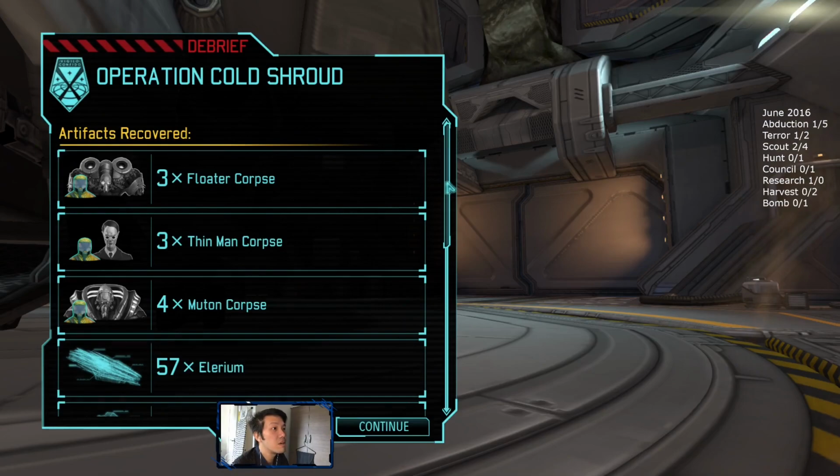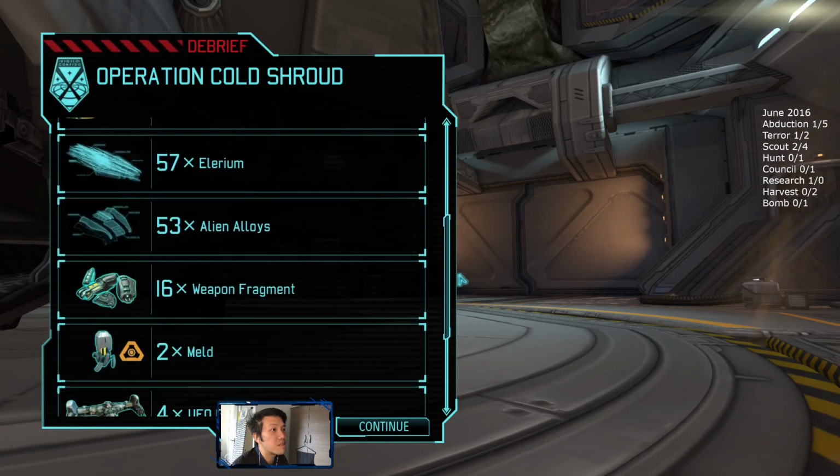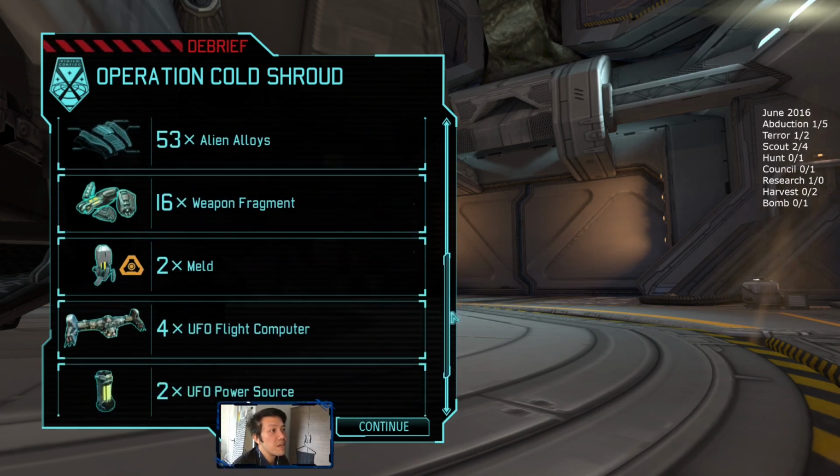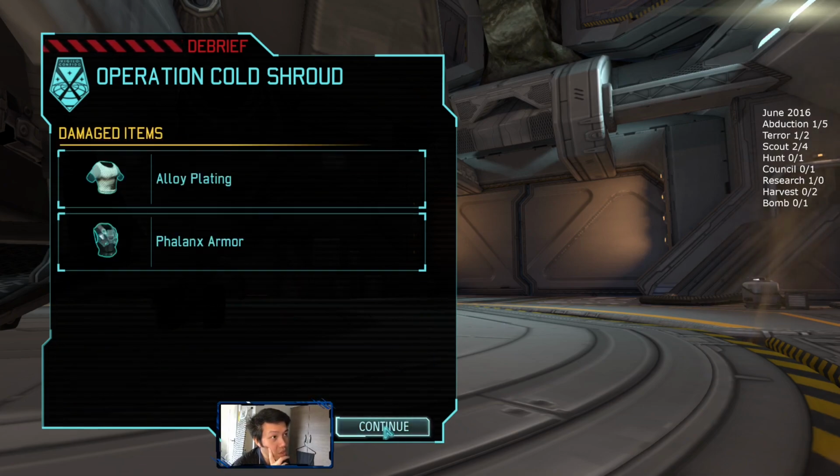Anyway, so what do we get? Floaters corpses, Finman corpses, Milton corpses, some Illyrium, some alloys, alien fragments. The way I look at it, even if there is a landed large UFO, I don't think we can do it. Even in medium landed, we have so much problem with it already. Yeah, I don't think if a landed large presents itself, we are going to do it. No, I don't think so.